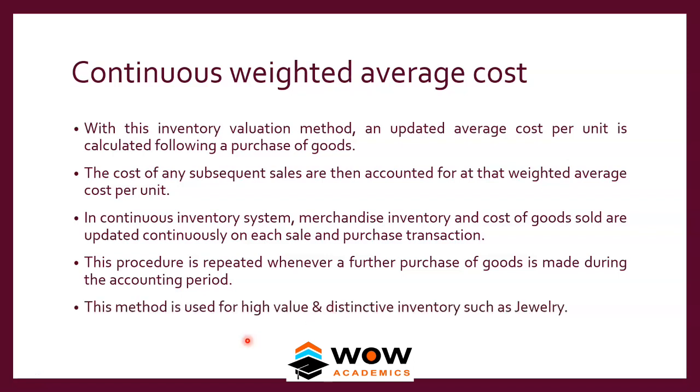So where it is used, this kind of thing is used in high value and distinctive inventory items. For example, in jewelry, a company which has a lot of diamonds. Every time they buy diamonds, each diamond has a different value. So to find out the closing stock value, they update the value of the goods which have been received and goods which have been sent. So every day they will know totally how many diamonds have come in, what is their worth, and it will be updated to the inventory system and it would be consumed or sold.